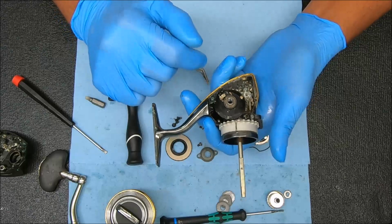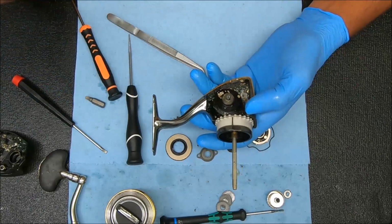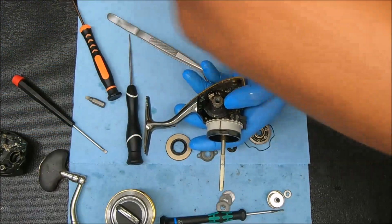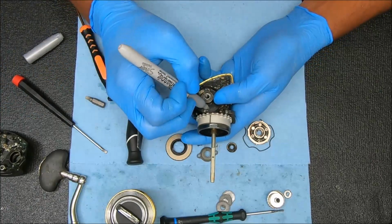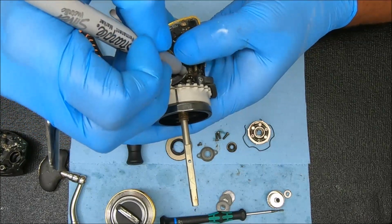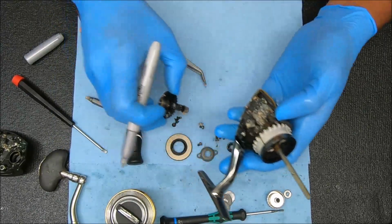Anyway, push down on that like that so it stays in place. Let's say your reel was smooth from before. This one is probably going to have an issue, so I'll have to keep playing with it afterwards. But if you make a mark here, I'll show you an example. Right there on that side, I like to make 2 marks, right? One there and one there. That kind of shows me the space for the pinion gear. Then I'll pull this out.